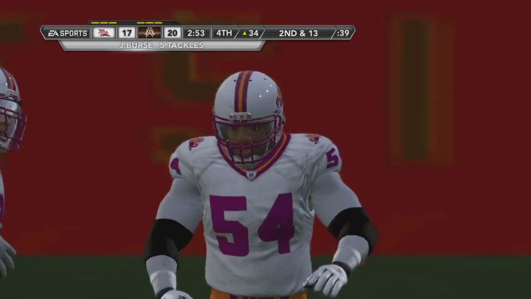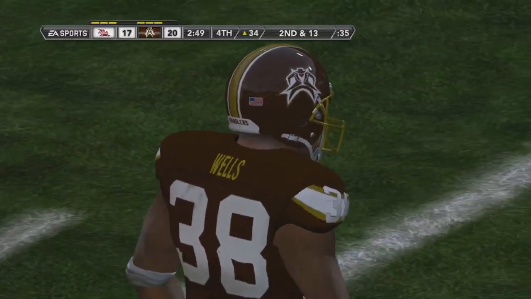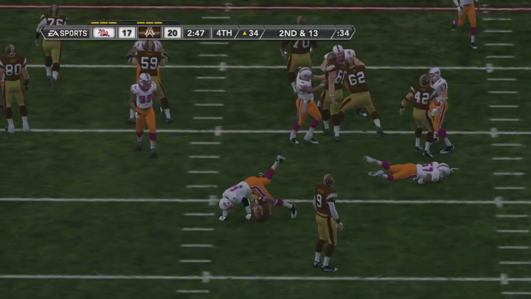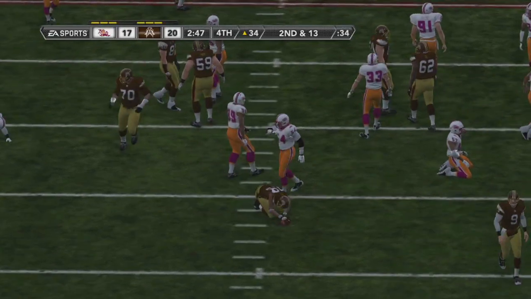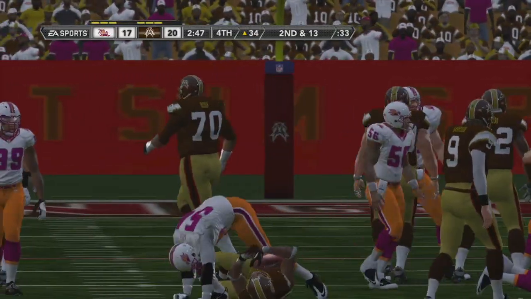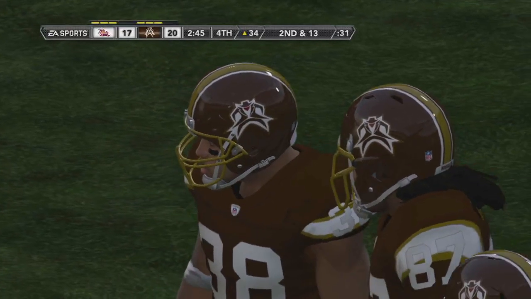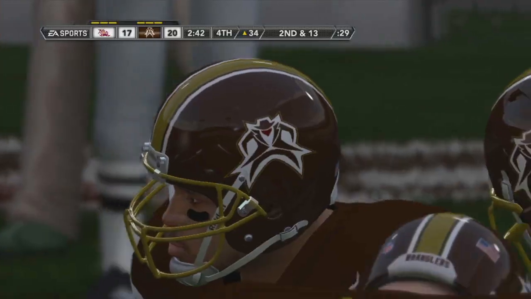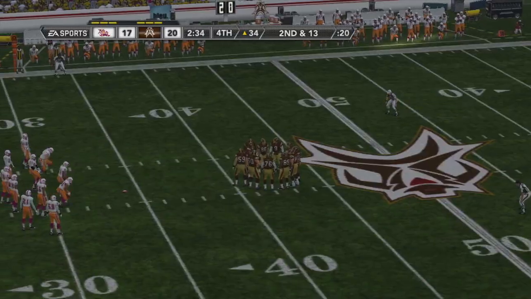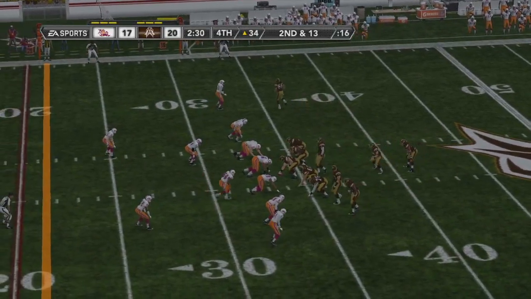He's going to be tackled for a loss. You know, you can draw up any sort of protection scheme and blocking scheme that you want, but ultimately this game comes down to one big man against another big man, and that time the defense's big men, they won the battle. Facing a second and 13 situation here. Ball on their 34.